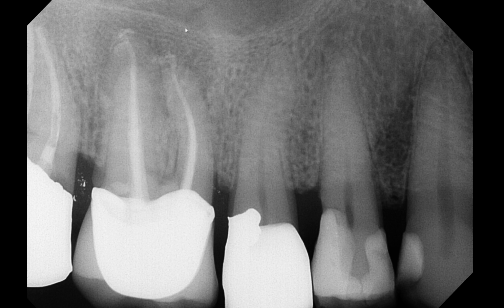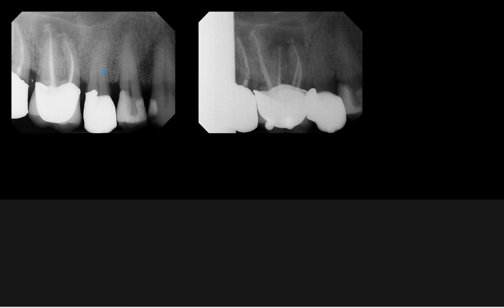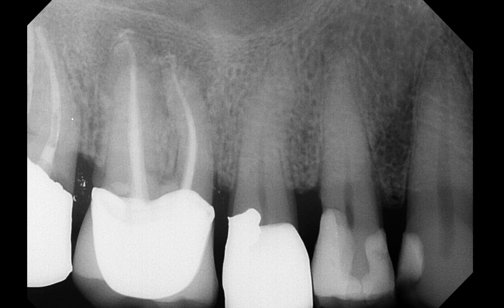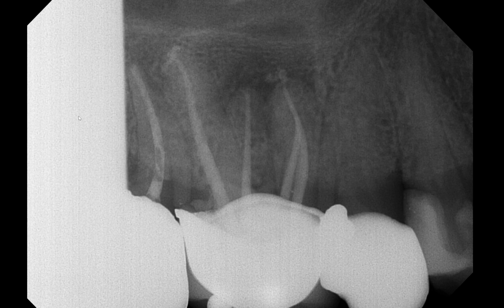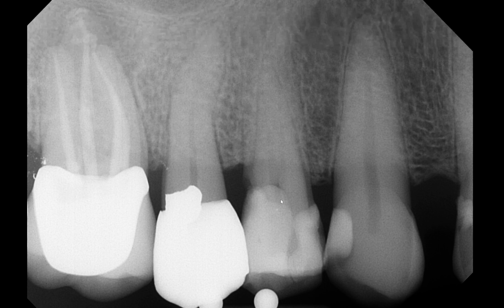So I want to show you a couple more radiographs taken in January. Right here, here's another view of that radiograph. Here's another. Again, we can see MB and MB2. Here's another view. Okay, so what would be your assessment? And if you think there's an issue, how big is the lesion?